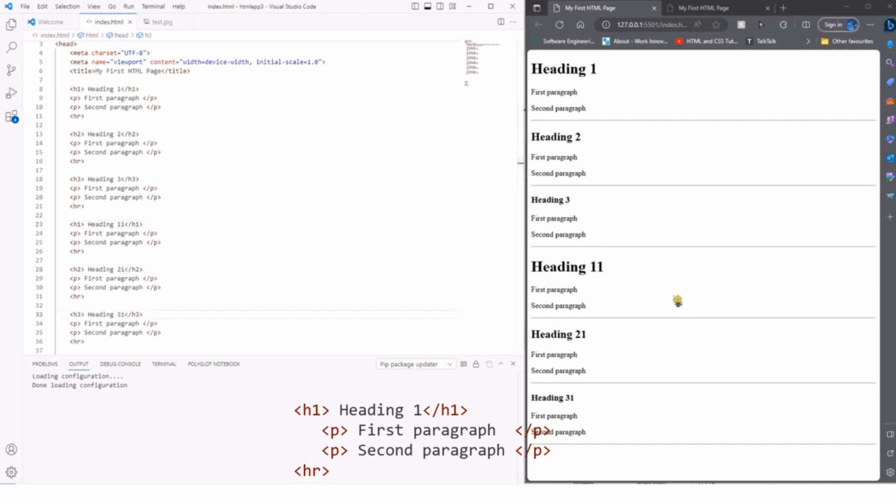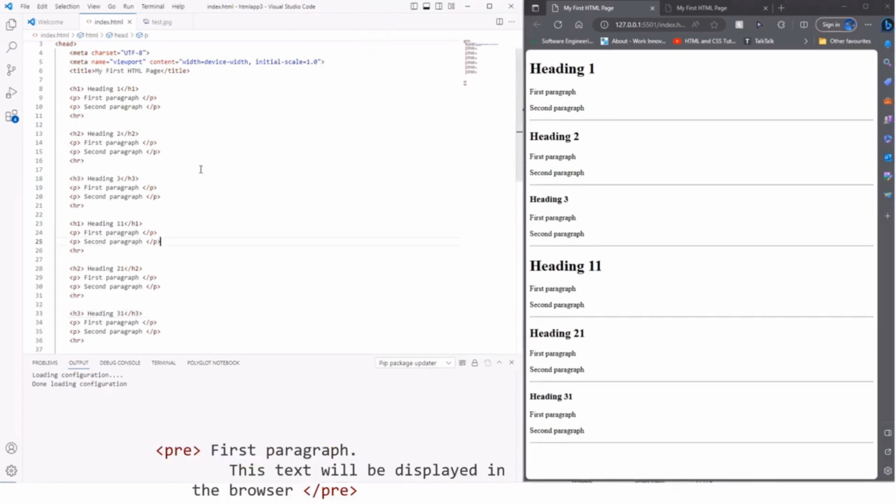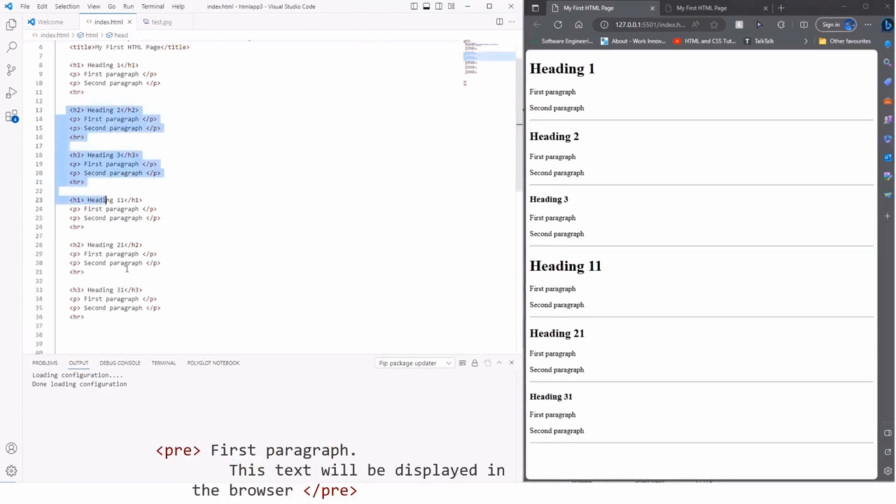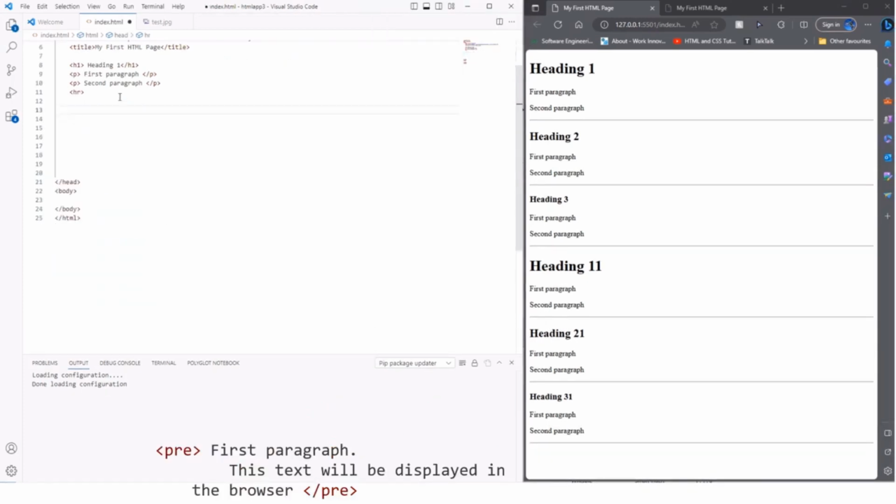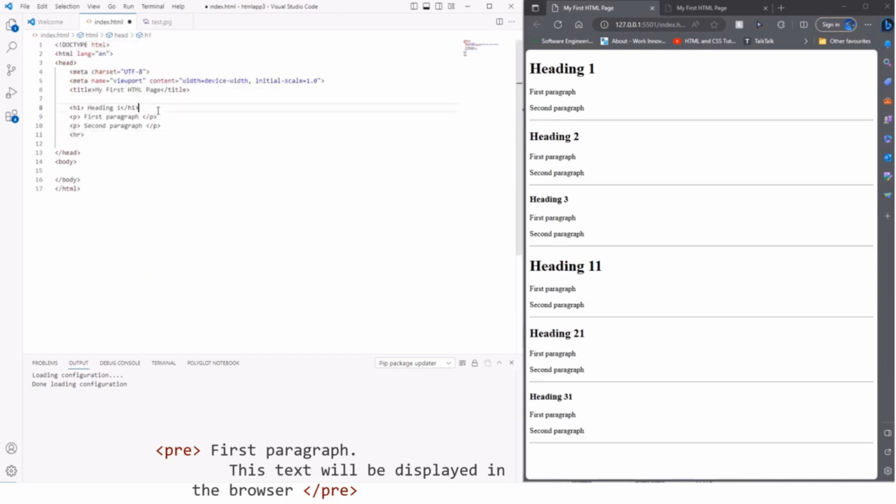If you're using just the P paragraph tag, it will ignore the new lines or the spaces which you have put. But if you use the tag called pre, then it will display the text between the two tags as it is. That's so handy when you want to display something in a specific formatting with specific line spaces or new lines.